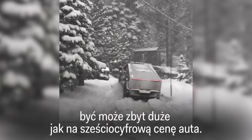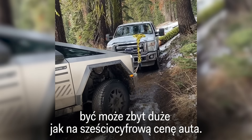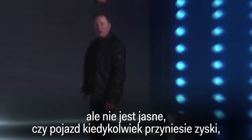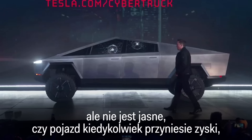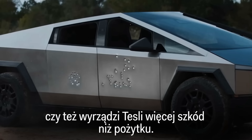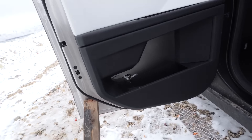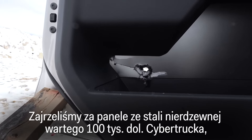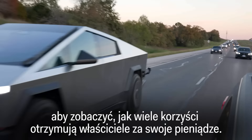But it's also run into trouble — perhaps too much for its six-figure price tag. Pre-orders for the electric truck are through the roof, but it's unclear if the vehicle will ever turn a profit, or if it'll do more damage than good to the Tesla brand. We took a look behind the stainless steel panels of the $100,000 Cybertruck to see how much bang owners are getting for their buck.